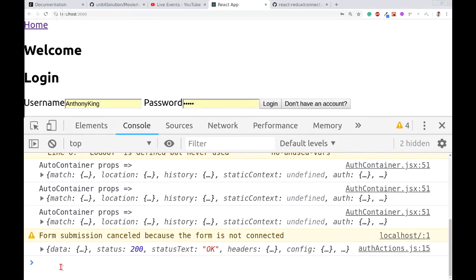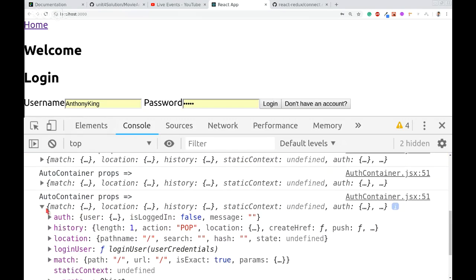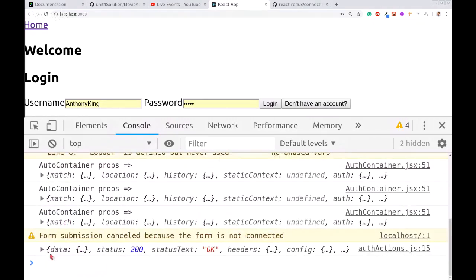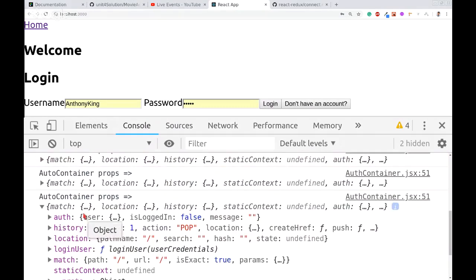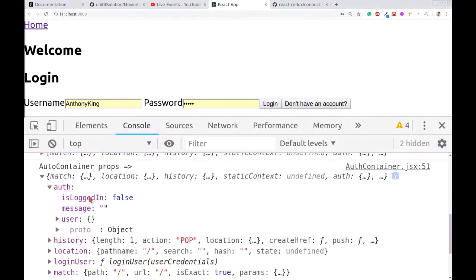That's because we never updated the store, and because the store is never updated, we never fired another re-render. I wanted to show you the props just to see that here we have auth, right before we sent the request. This is the console log from the request, and this was the props: auth, login false, user empty.